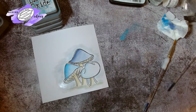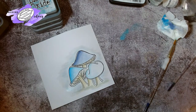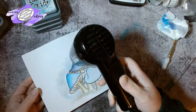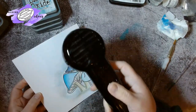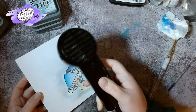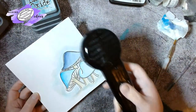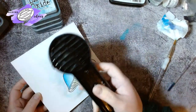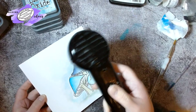I need to blow my nose as well. Right. So what I think I'm going to do is I'm just going to dry that, and then we'll do a little bit of splatting. I'm half toying with maybe a few snowflakes in the background, but a bit moody, isn't it, at the moment? I've had festive fungi, moody mushrooms.